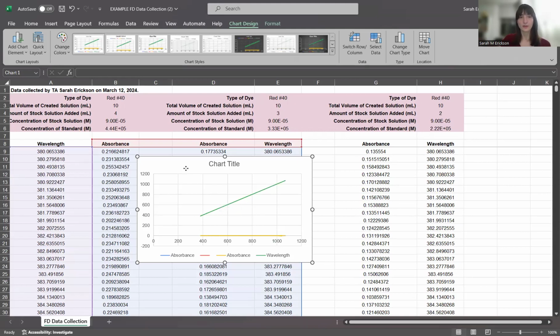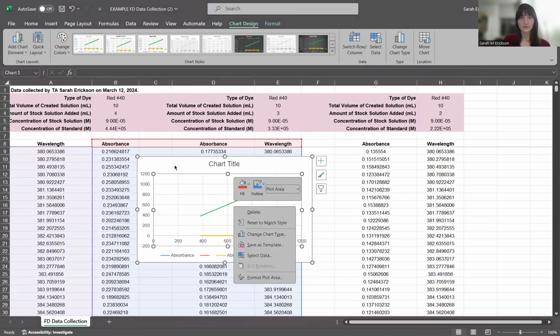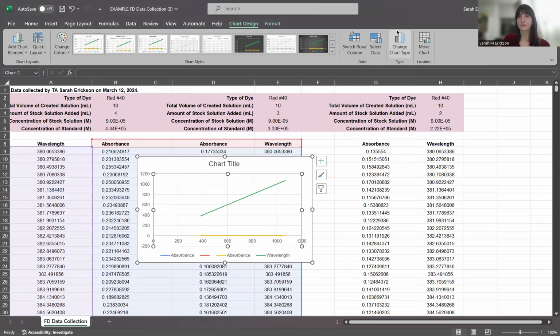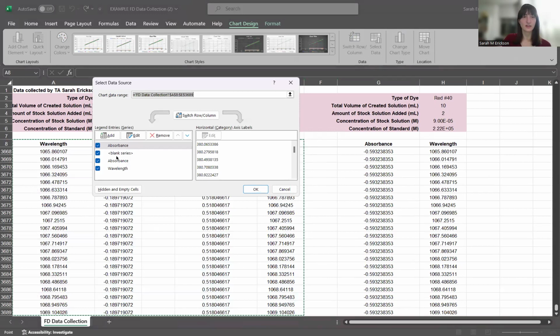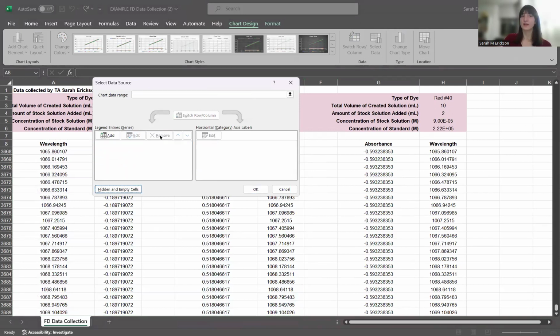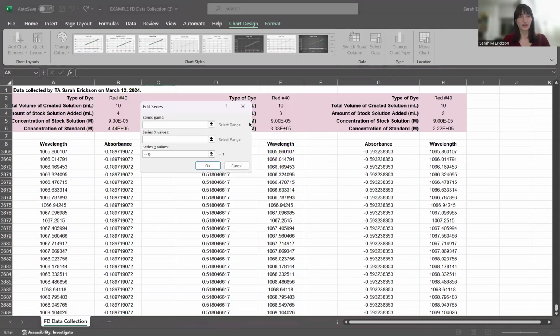Once you're on the chart, I do this by right-clicking and hitting Select Data. You can also select the chart and go up here, which I think if you're on a Mac, you have to do it this way, and hit Select Data. You can see these things are all of the data that is currently in my chart. Just go ahead and remove them. It's just plugged in random data, so get rid of those because they're not what you want. And then hit Add, and you can type in some series name.